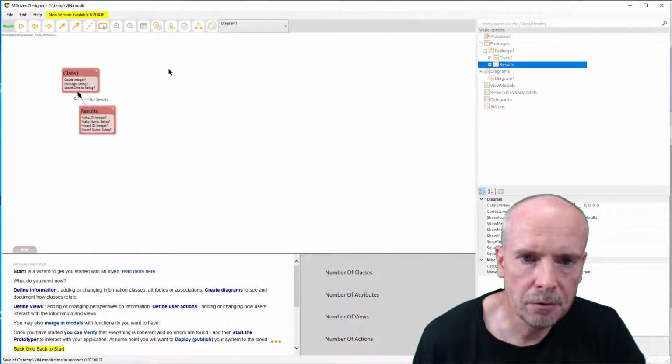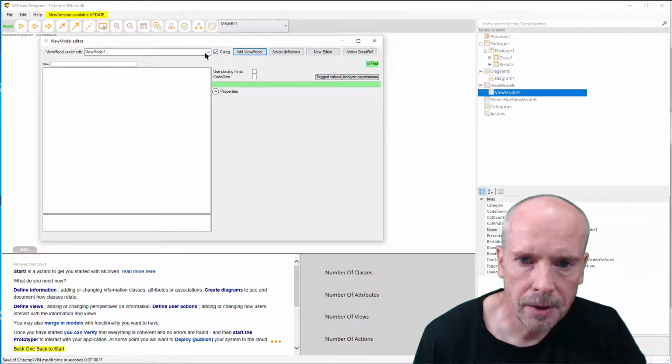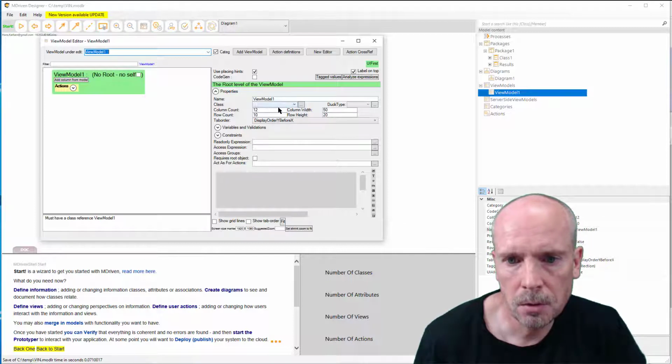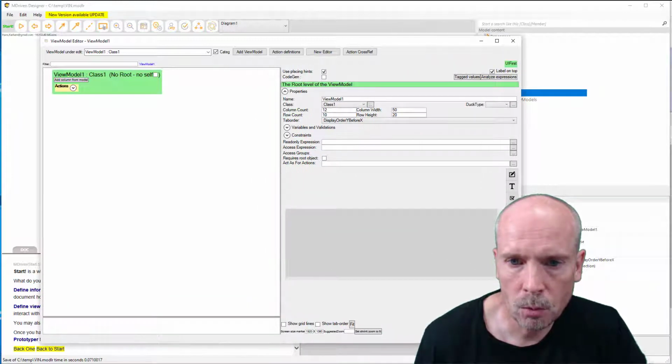Let's create a view that we can use to actually call the API. So I'm going to say that the view is using this class 1 that will eventually hold our result set. And I'm going to wake up this API call with a button.